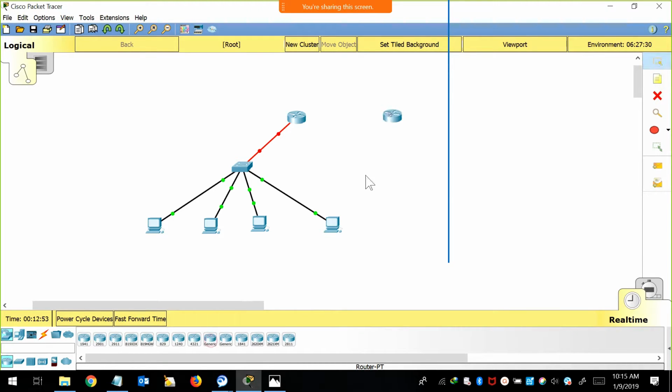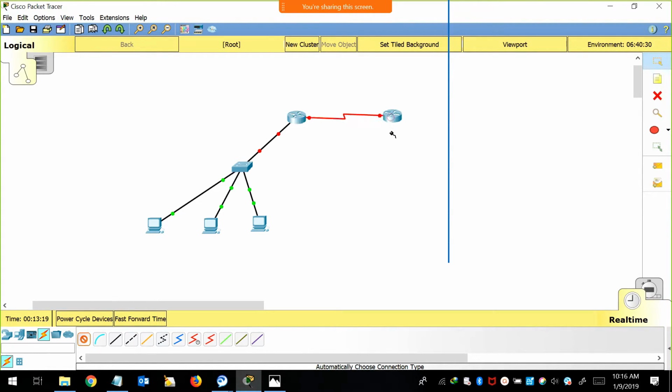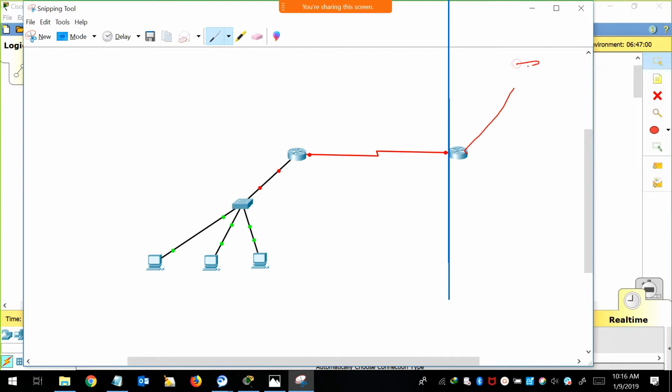So in here, imagine if I have a router like this. I have a red cable. Here we have only four devices by default that we can connect, so I just removed an extra PC. If you want more, you have to add more modules like we used to do. So imagine what you have done. You have installed a static route on our default gateway. Let's imagine it is connected to the internet, and you have installed a default route like this from here to here, a default entry, and here to here.